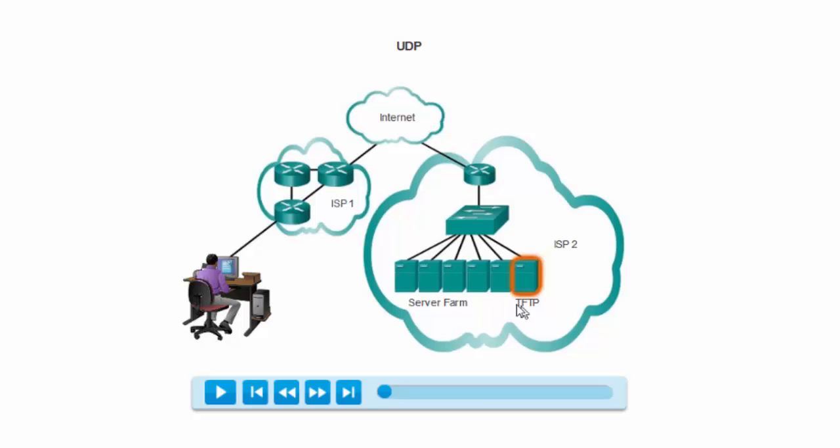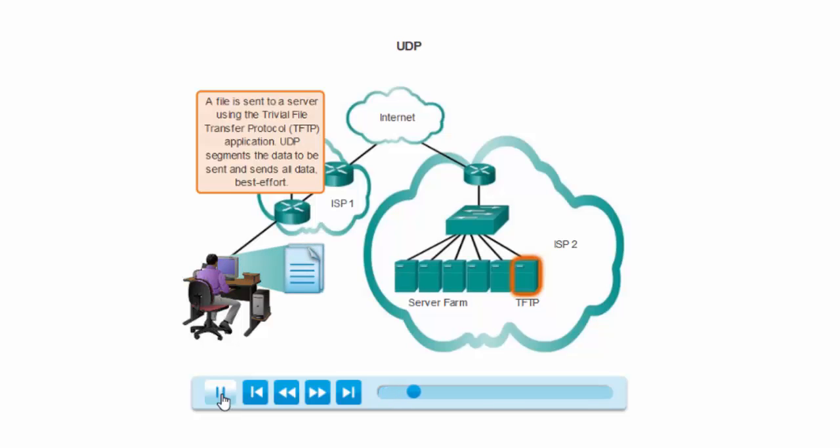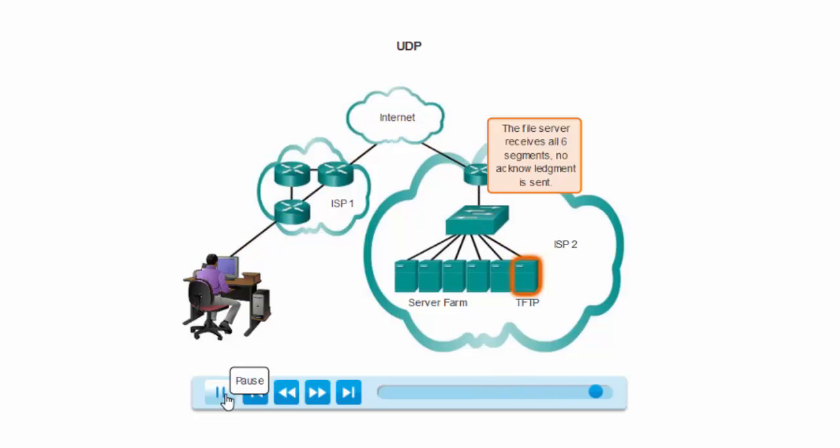For example, there is a service called TFTP, which we will probably talk about later on in the application layer. And this TFTP uses UDP. UDP provides the basic functionality where there is no reliability. So when we send segments, we don't wait for an acknowledgement. We just send the individual segments, and these segments might arrive unordered, in which case some of them might arrive out of sequence, or maybe they may never arrive, in which case the client has no way of figuring out whether these segments have been delivered successfully or not.